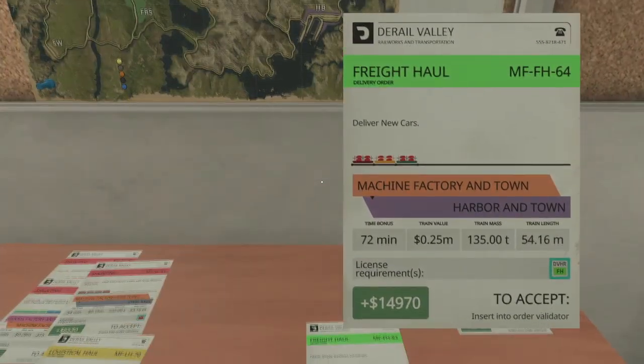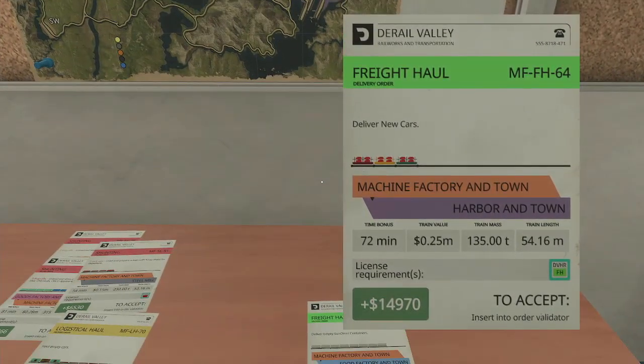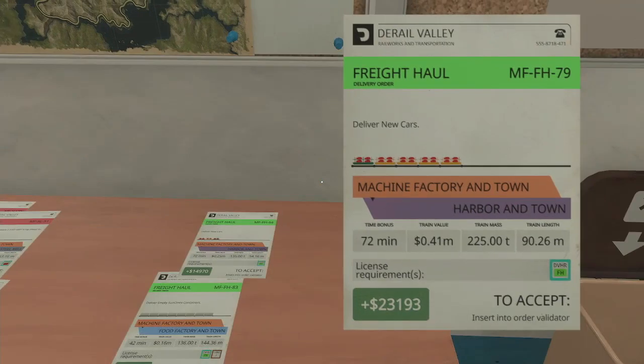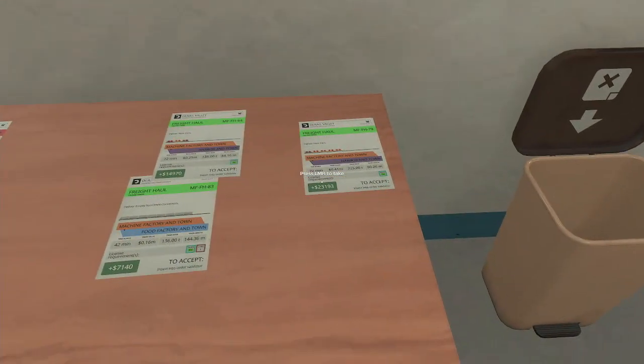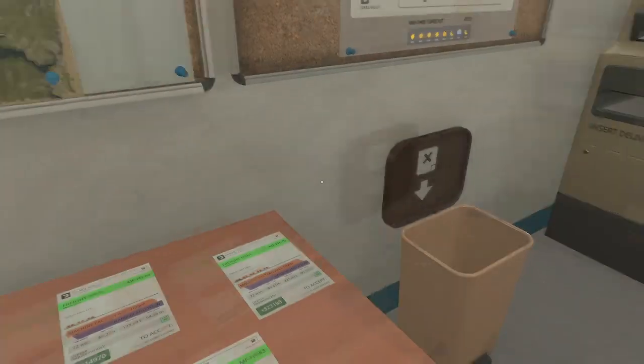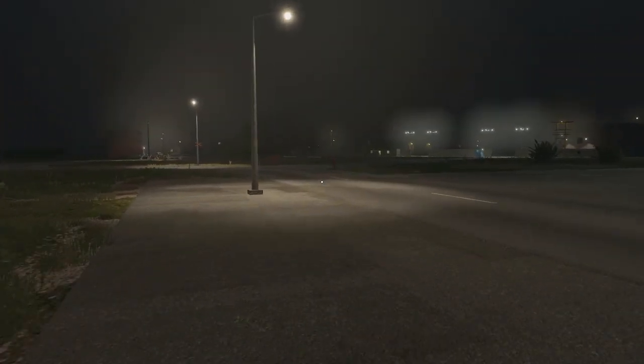And then there's a $14,000 job hauling cars down to the harbor. There's more cars going to the harbor. That one's the best one, I think, 23,000. And then this one is 7,000. So nothing really exciting, but I did remember one other thing.